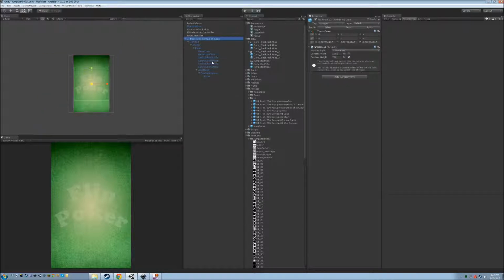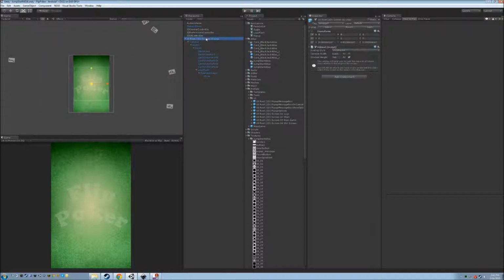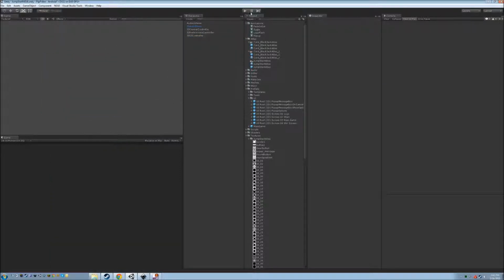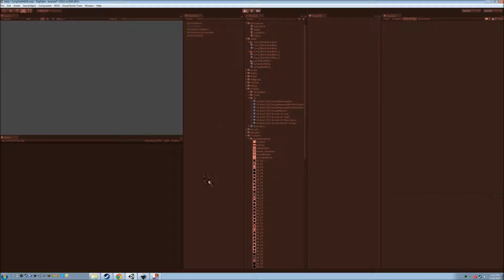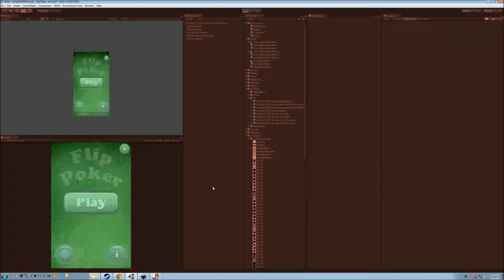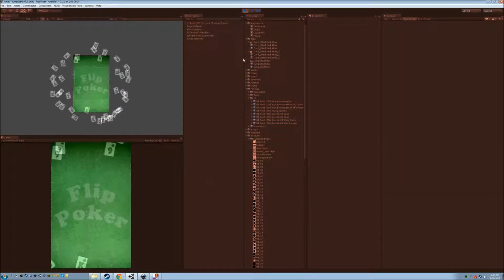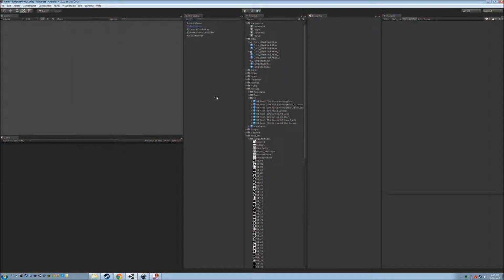Another thing I noticed was our particles suck. When the game loads, it actually has all the cards sitting there in the scene. But let's just go ahead and see how this works. And I couldn't even see the flash because probably it occurred too early. So let's go ahead and try this again. No. Flash is happening too fast. Okay.